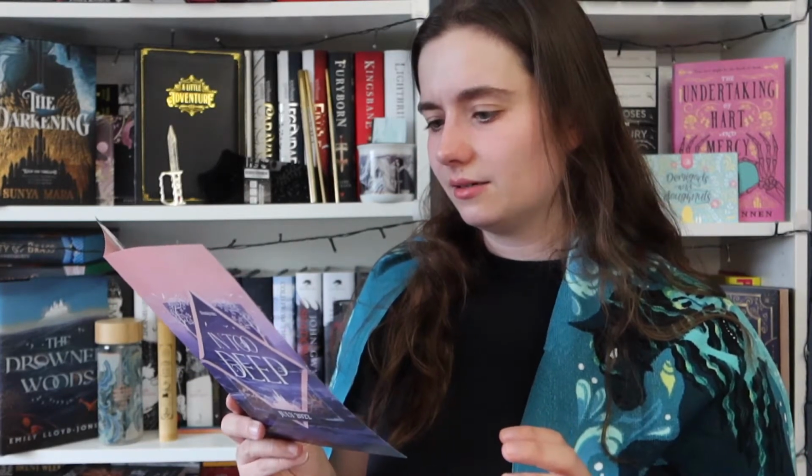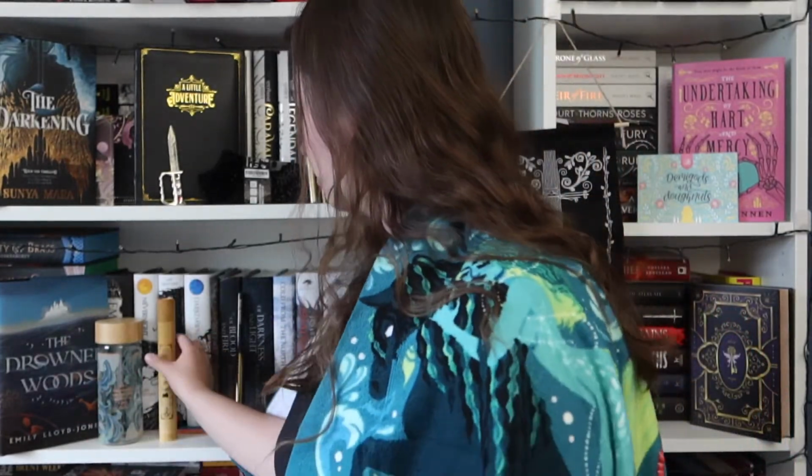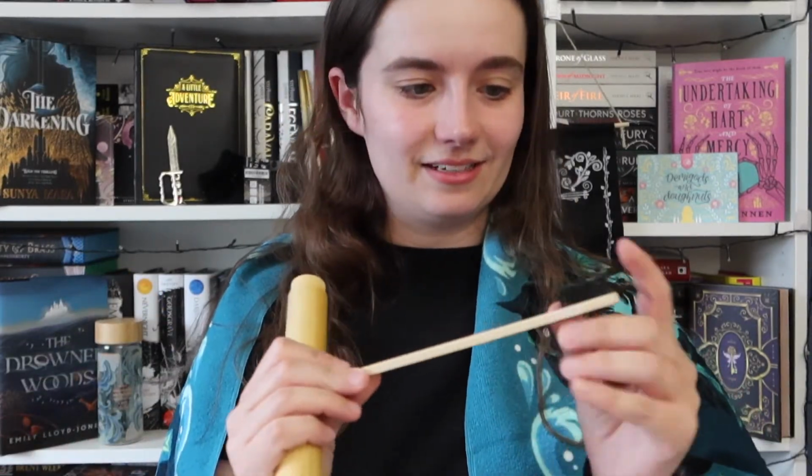Okay, so the items we have are Beneath the Waves towel with the artwork done by Yoshitani, inspired by Folk of the Air, which I'm wearing as a beautiful shawl. Then we have the Night Spire travel toothbrush holder, artwork done by No One Designs. So it should open, and I just... I did it! And it's got a toothbrush in it.